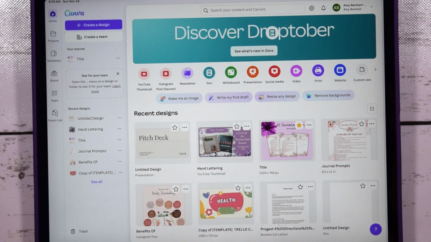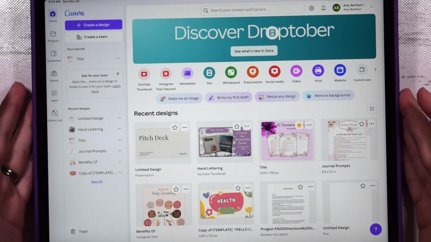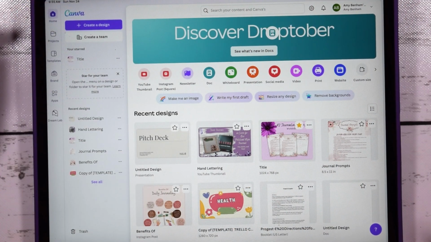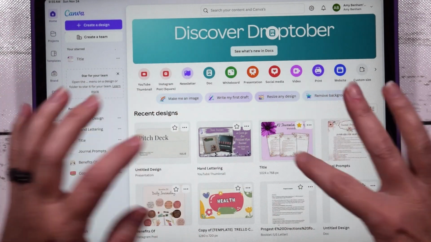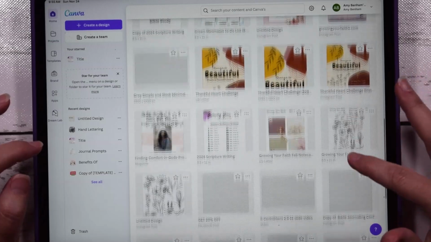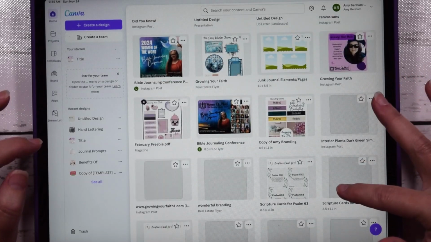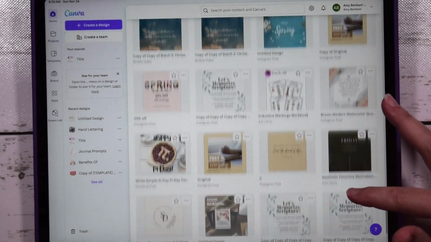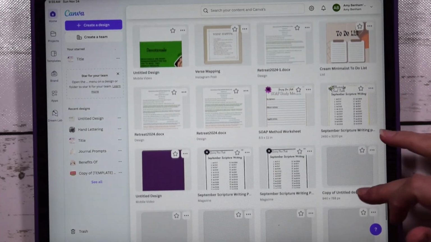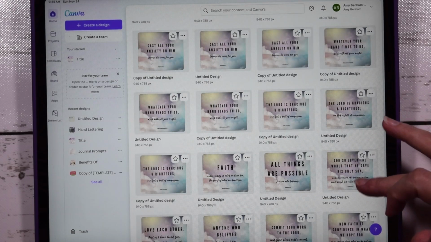So this is what your screen looks like whenever you log in. They have your home, your projects, some templates, your brand information. This is just for a company, for their colors and their fonts and things like that. Some different apps that they have, and then the Dream Lab, which I'm not really sure what that is. They will have all of your recent designs here, and then if you scroll, they should have an image section somewhere where you've uploaded your images, but it looks like it's just all of my projects, which are quite a few because I've been using Canva for years and years.